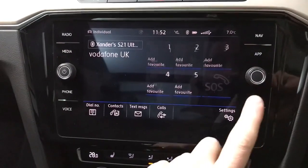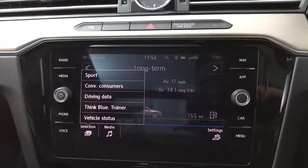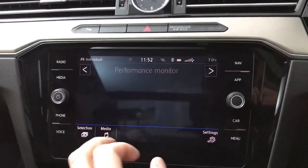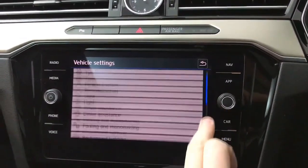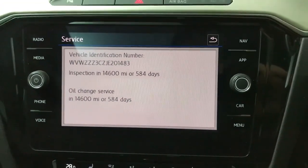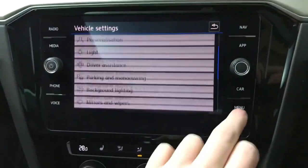Then we've got your telephone, vehicle settings, and various other options including driving data and sport mode. And your Think Blue, which shows how economically you're driving. Also on the settings section you have your service info, which will show you when your next service is due. You'll get a reminder close to the time based on either the time constraint or the mileage, but you can also keep an eye on that on there as well.